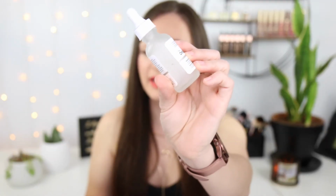All right, so I do actually have a product from The Ordinary. This is the Niacinamide, and if you guys are going to see, this bottle is empty. Already repurchased this, so you know I like this. I use this in the morning. I feel like this has actually helped with the overall oiliness of my skin, because I get really oily right here in my T-zone, but I feel like this has definitely helped. I do still get oily there, but it has made a huge difference.